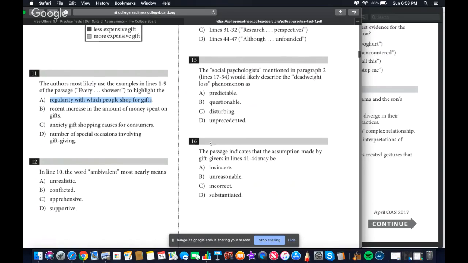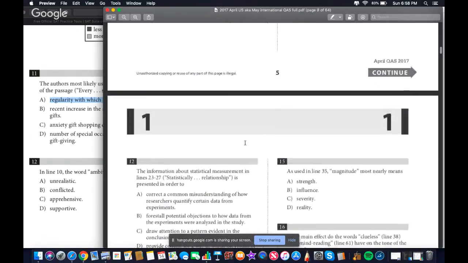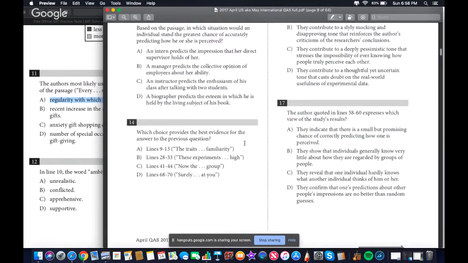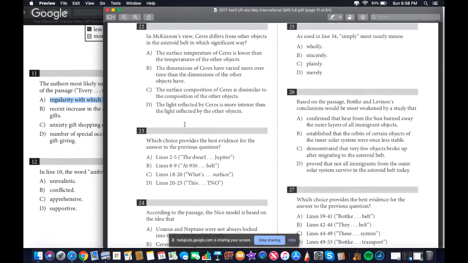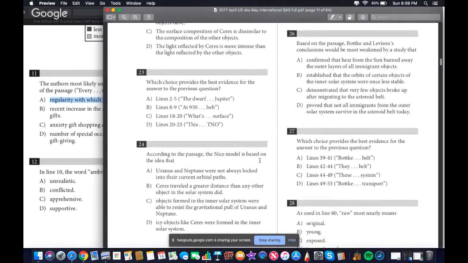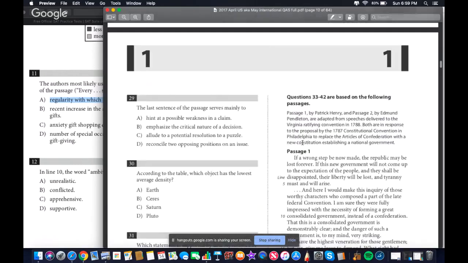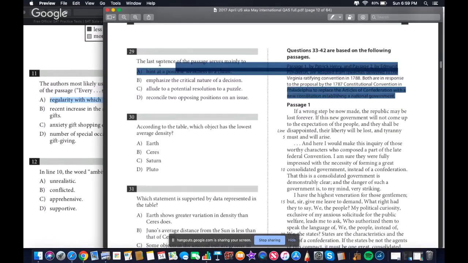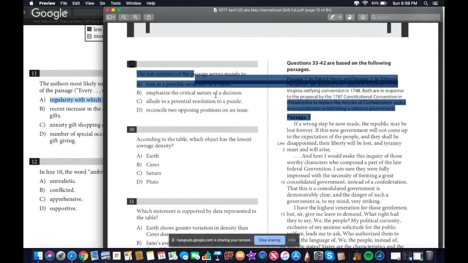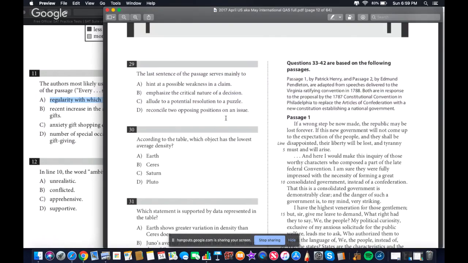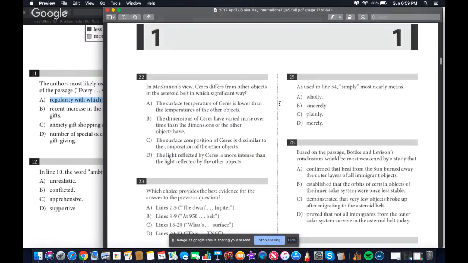Right? I'm just gonna scroll until I find another one of these and see if we can do exactly the same thing, just to prove a point. This will be the last one. I don't even know which one I'm gonna do. Evidence, not a purpose question yet. Here we go. I have no idea what we're talking about, but the last sentence of the passage mainly serves to. Well, let's see what happens. Hopefully, if we find an exception to the rule, that's fine too. But let's see what the last sentence is doing.